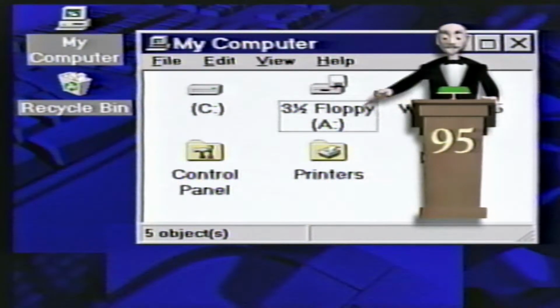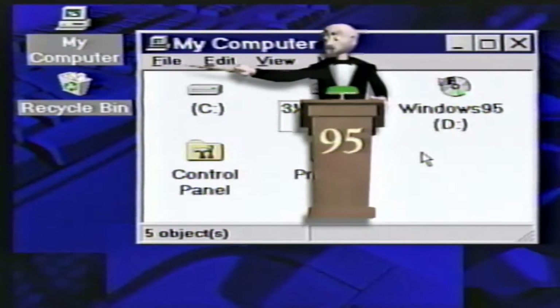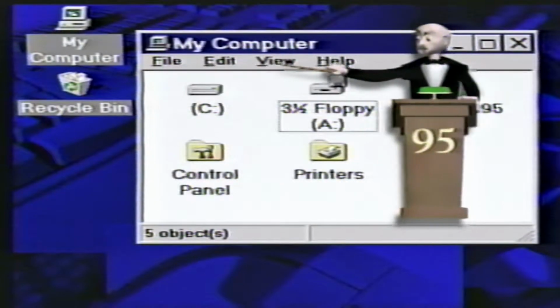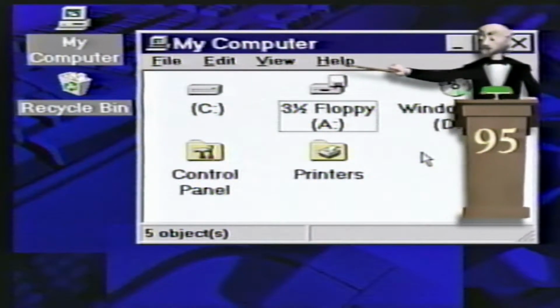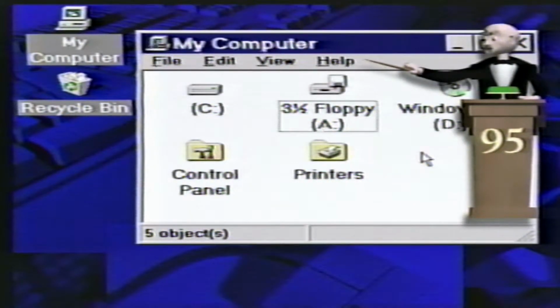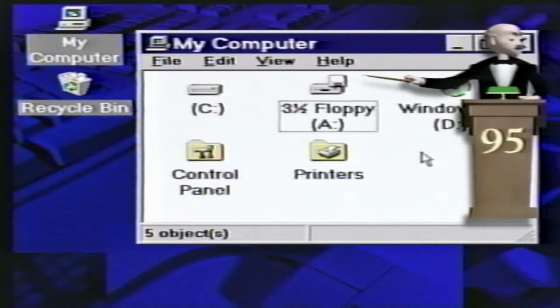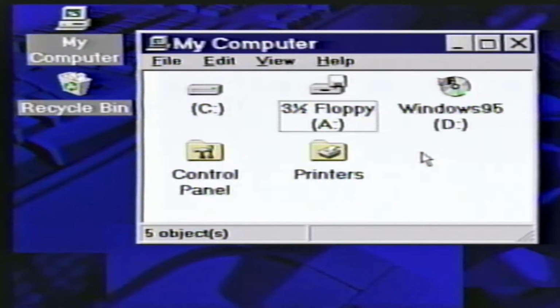At the top of the window is the title bar. The title bar tells us what window we're looking at. Below the title bar is the menu bar. The most common items in virtually any menu bar are File, Edit, View, and Help. By the way, a menu is a list of choices available to us. For instance, a dinner menu is a list of available foods in a restaurant. A computer menu is a list of available commands.